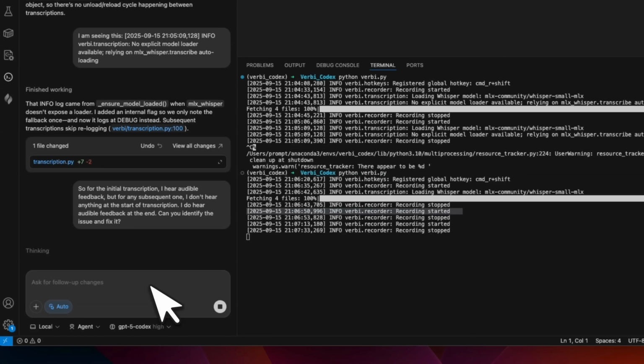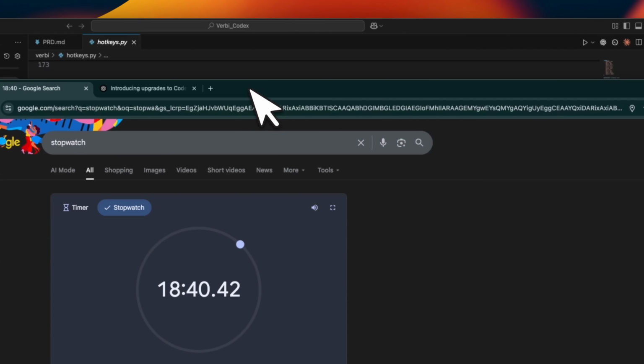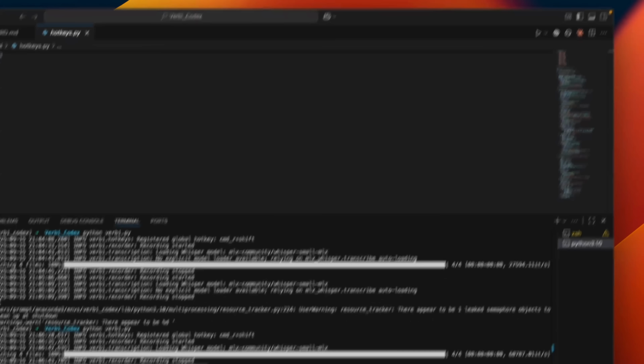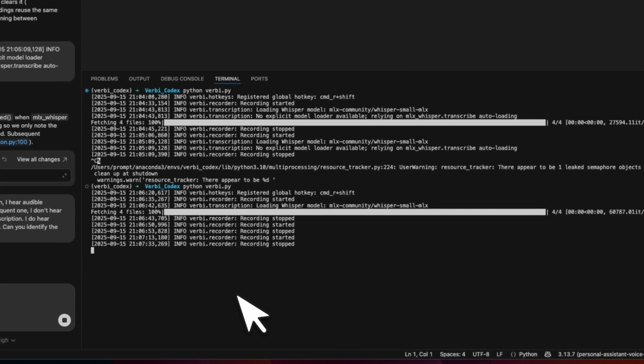I have tried to replicate the same app with multiple different coding agents, and they've been able to do it with varying degree of success. But I'm actually pretty impressed by this because I think almost within 30 minutes, we have a fully functional app, at least the transcription part. Now, what I'm going to do is I'm going to try to add the LLM part and then try to create a standalone version of this.